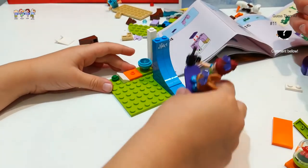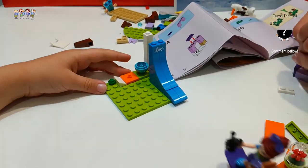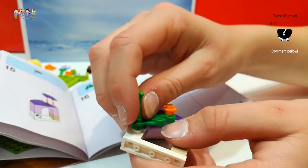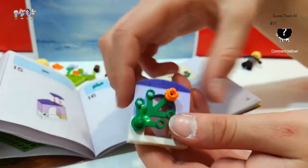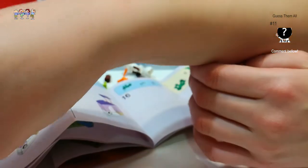Mia's enjoying the skateboard ramp. Yay! Yay! Yay! So let's put this right like that. Isn't it perfect? So beautiful. Let's put it right over there.